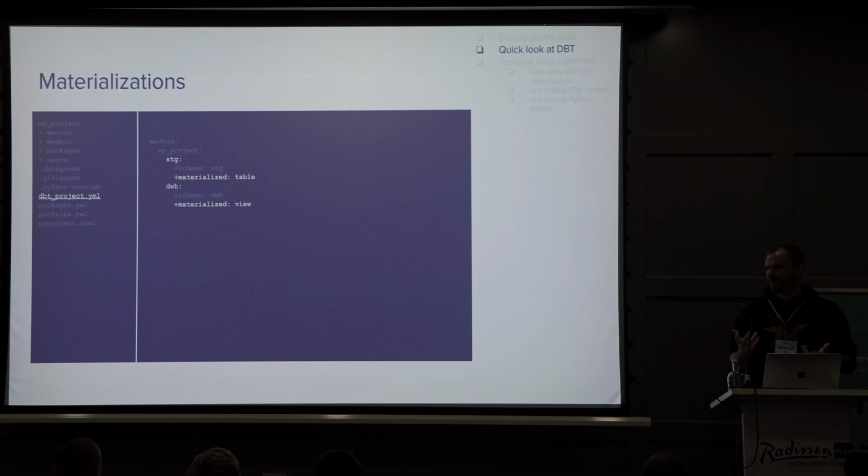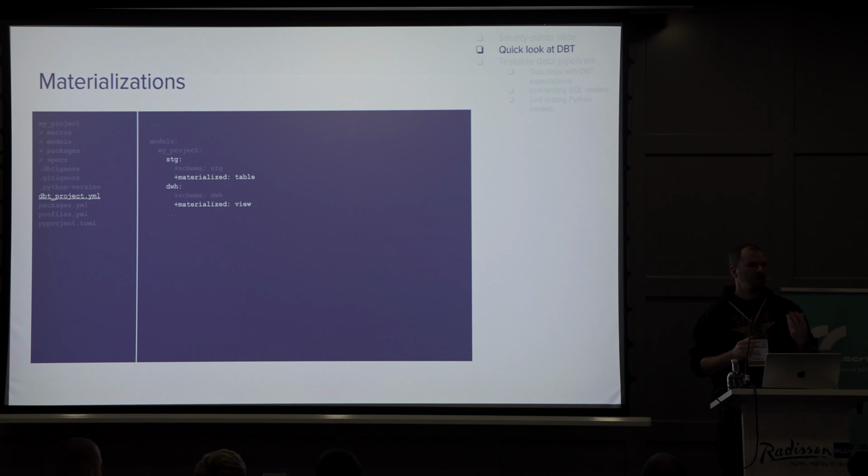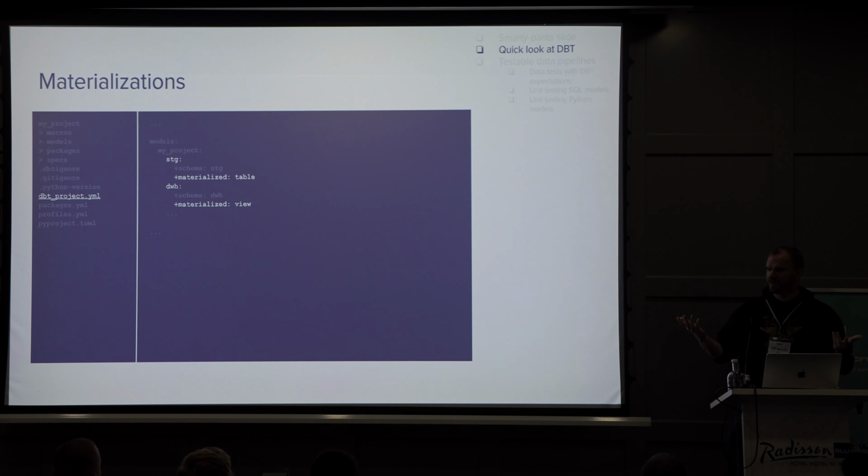Of course, you want to materialize things as a table that are maybe compute intensive and you query a lot. If you materialize a SQL model as a view, it has the advantage that it makes debugging easier, right? So if you can look up the code later, if you debug your data in a data warehouse, it's of course easy to be able to see the definition of the view, right?